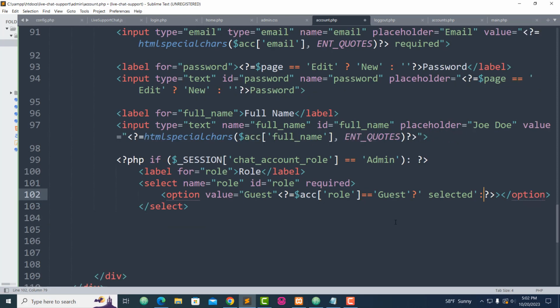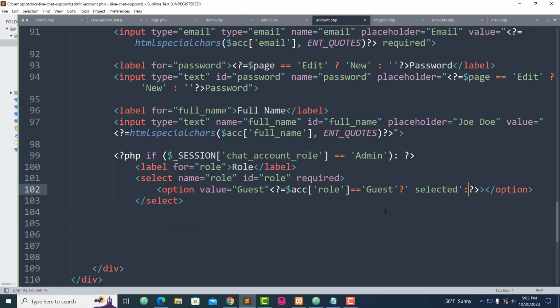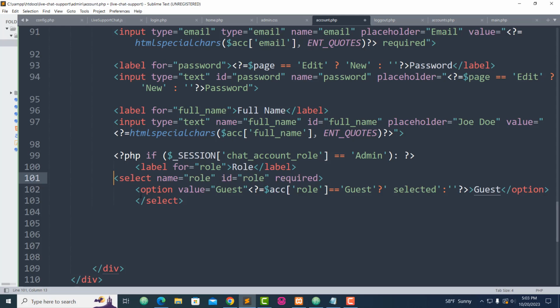Okay, but let's make this a little bit smaller. Okay, and then now we have to put guest right here, and then options. Okay, we can keep it. Let me put this up.